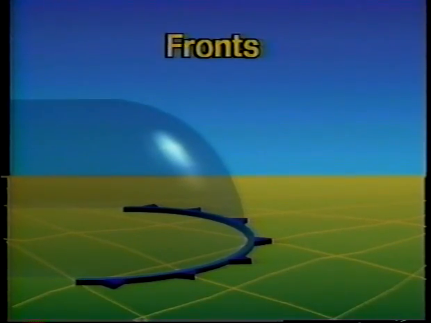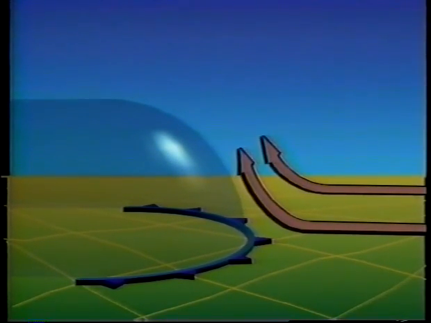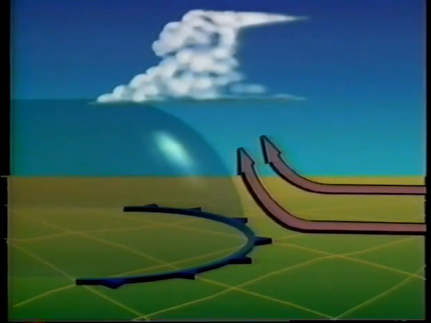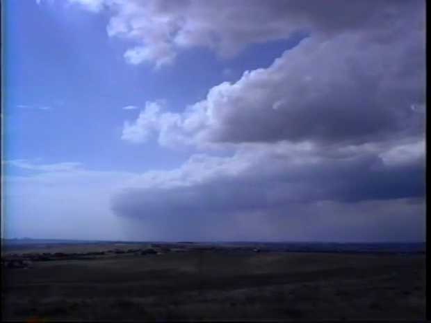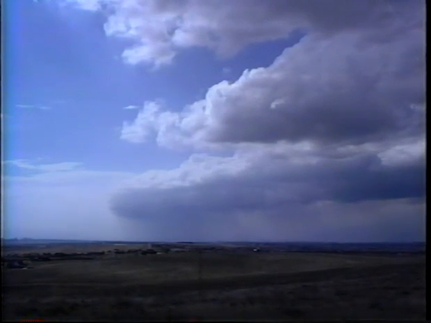Fronts can also provide lifting action when cooler, denser air from one air mass forces the warmer, unstable air of another air mass aloft. This often produces a line of thunderstorms which is difficult, if not impossible, to penetrate. When these frontal thunderstorms occur as a result of a warm front, they are often obscured by stratiform clouds. So be alert for thunderstorms whenever there is showery precipitation near a warm front. With a cold front, the cumulonimbus clouds are often visible in a continuous line parallel to the frontal boundary.